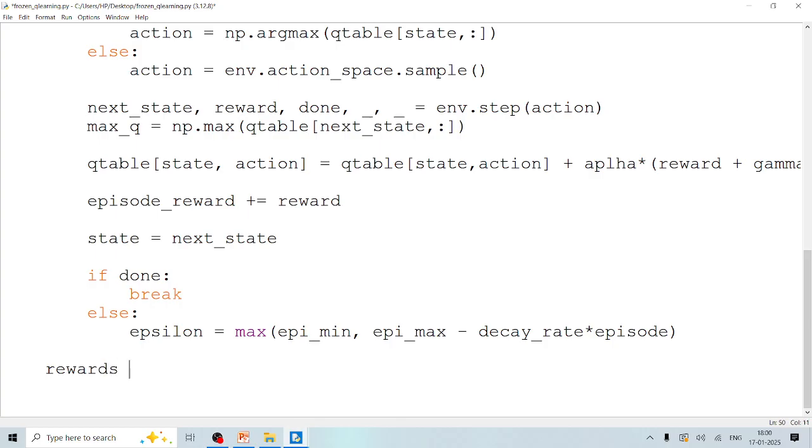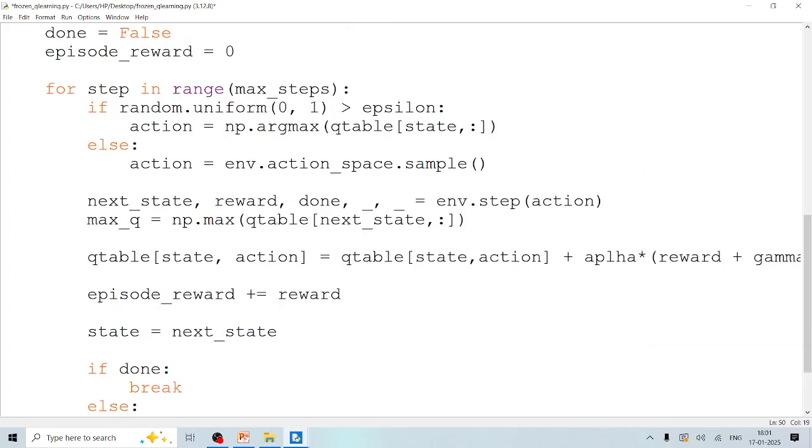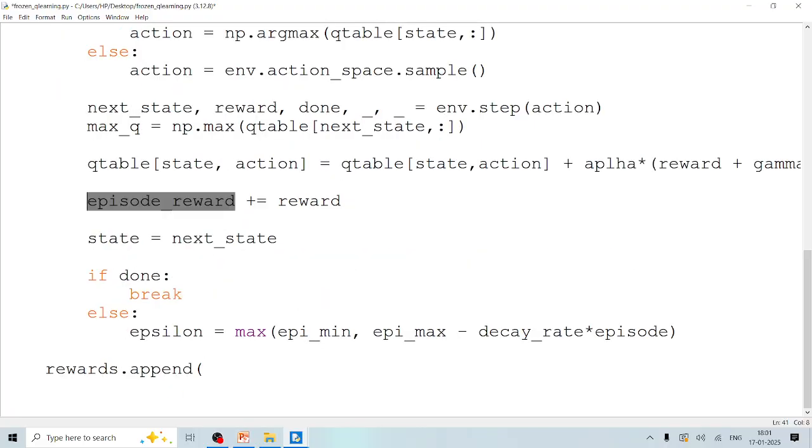Rewards will be updated as rewards.append, as we declared it as an empty list. So we update the rewards with the episode reward. Similarly, success will be updated with 1 if episode reward is greater than 0, else success will be updated with 0.